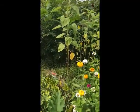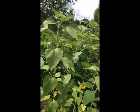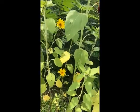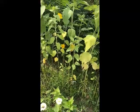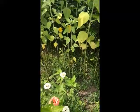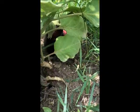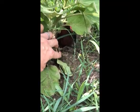And then there's sunflowers, which are doing good, but they should have opened up like a month ago, and they're still not. And they're very tall. They're taller than me. But there's a couple that finally opened up, but they're not the sunflowers that I really like. I like the kinds with the big black center. And then I got this little lonely eggplant down here, but there is a big old eggplant growing there, and then there's another one back there growing. It's hard to see, but he's back there. So I'll get a couple of eggplants maybe.